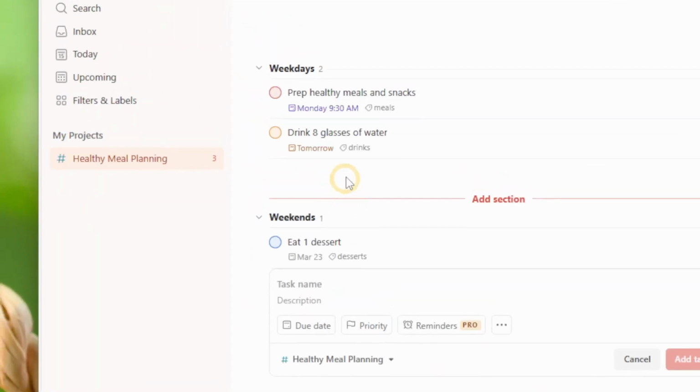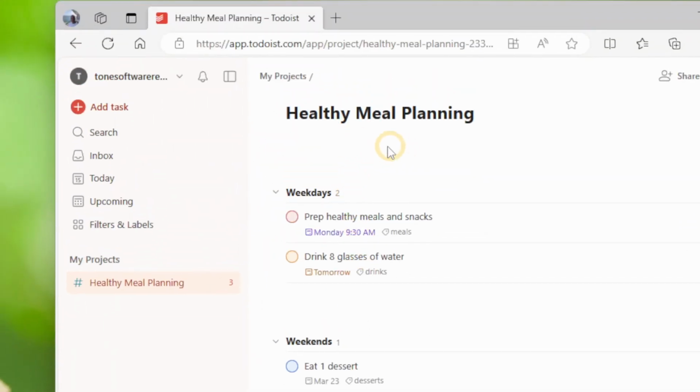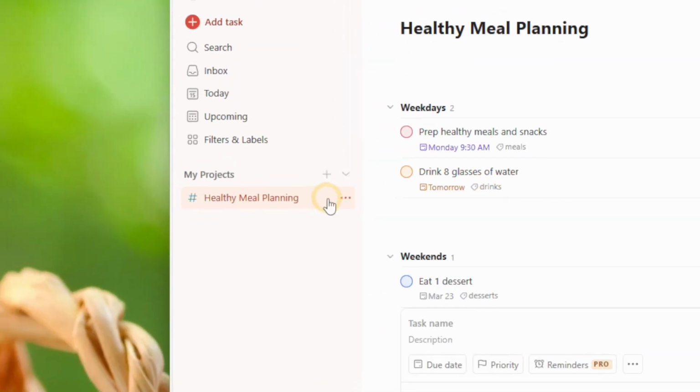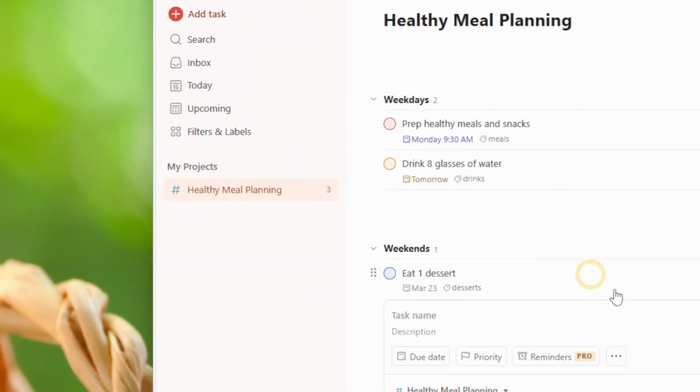Now we have our main project, healthy meal planning, broken down between weekdays and weekends, and we have 3 tasks within our project. This is really nice, really clean. If you want to add multiple projects, you can add different projects and add subtasks under those different projects. That's pretty nice.